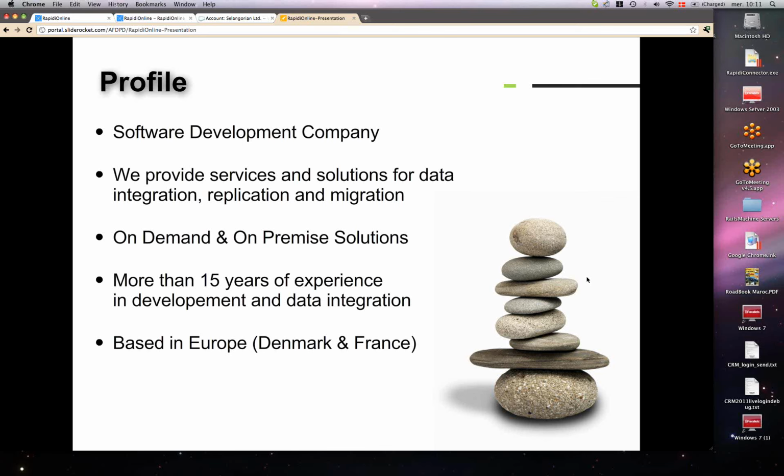That's what we do mostly now. It started out with on-premise solutions. When we started, we barely had the internet yet. But now everything that we deliver is on demand and delivered as a service, just like Salesforce.com.